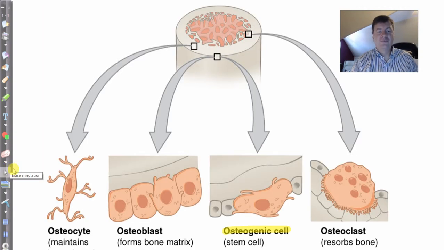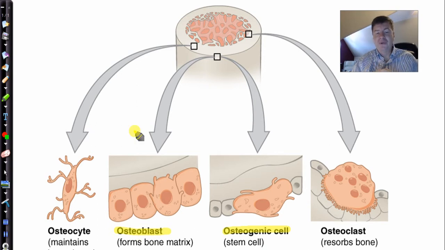Osteoblasts are cells that we associate with bone building. Whenever I see blasts, these are cells that are going to be building that bone matrix. They're going to be building the lamellae, if you will. They're going to be using the collagen. They're going to be putting down calcium and phosphate and making hydroxyapatite, which we discussed in the last video series, that mineralized mixture that gives bone its strength. So osteoblasts are going to be making up that matrix. They come from osteogenic cells.